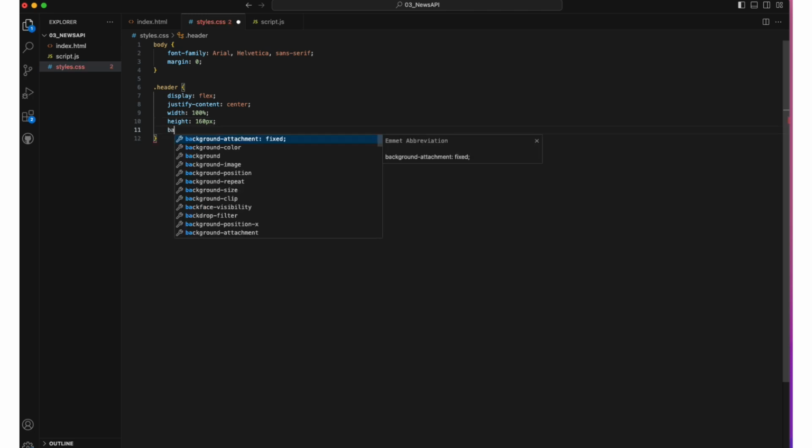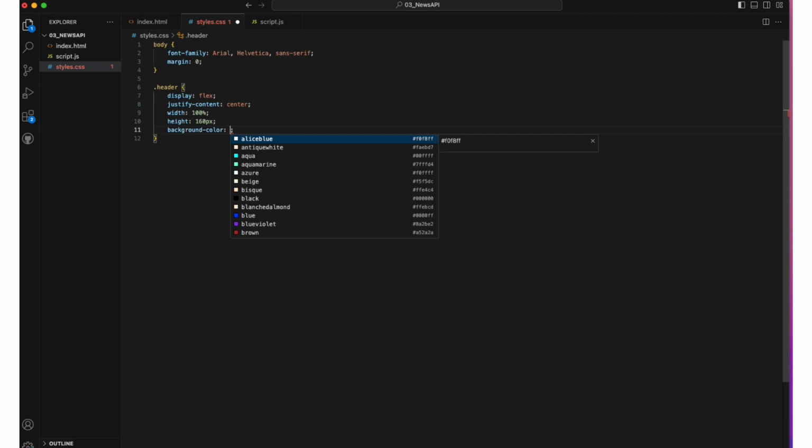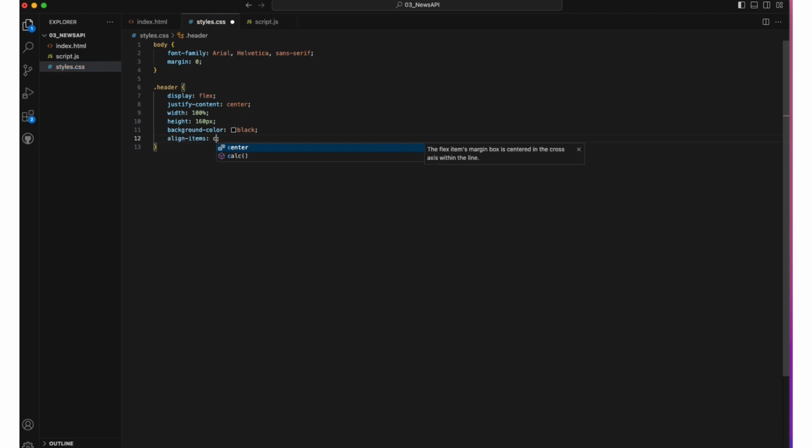And then background color, you can say black or brown, whatever you want, and then align items center, padding 20 pixels, so everything will sit in the middle away from the border.